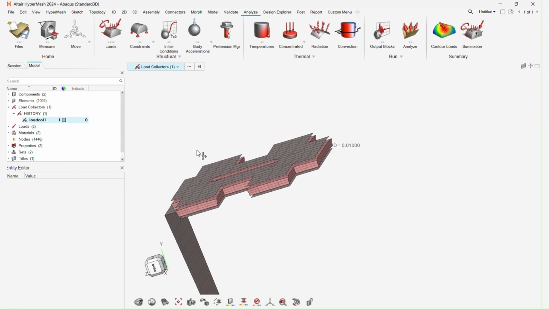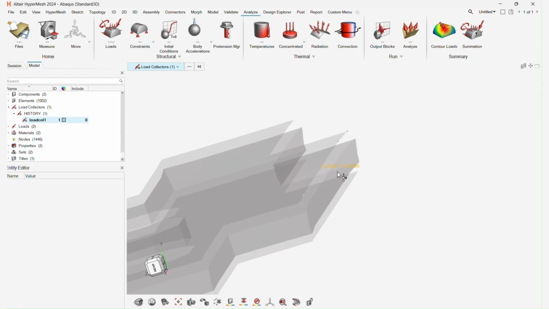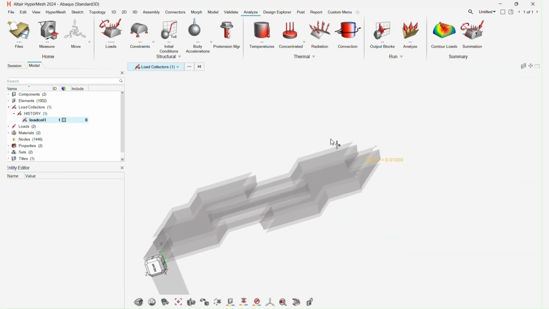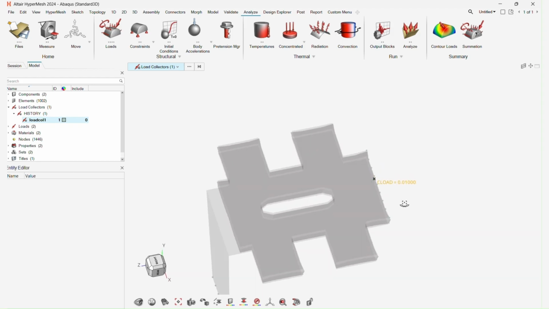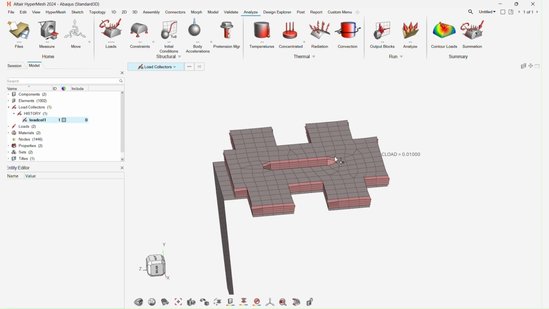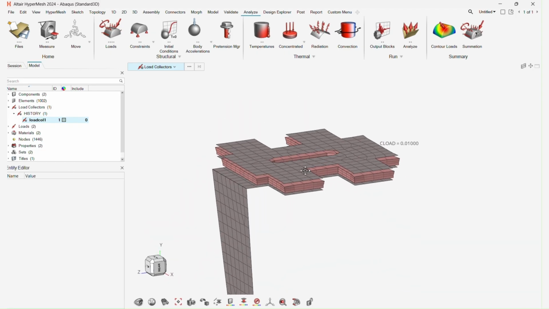If you press Q, this load has been applied in the negative y direction, 0.01 on the set. Okay, this is fine.